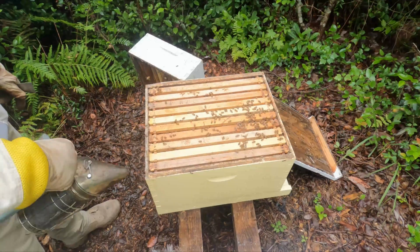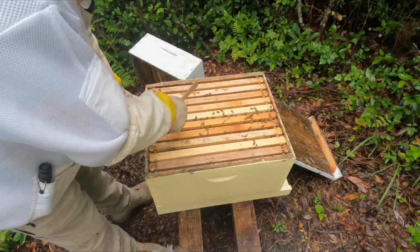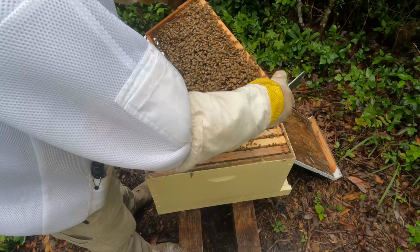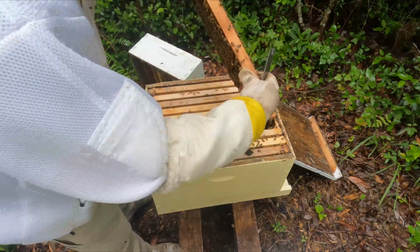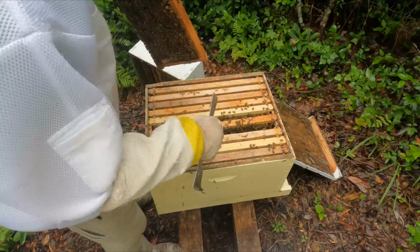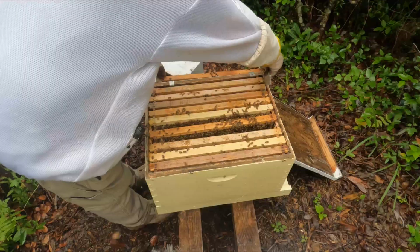So now we're in the bottom box. I removed the old tray of Apiguard, and this time we're just going to do the foil top right on top of where the brood was. This is where the brood was the last time. Now these have all hatched out that were here the last time we looked, and they got a lot of pollen being backfilled, and if that continues, we may end up having to switch the top and the bottom box, because we want the brood chamber on the bottom.